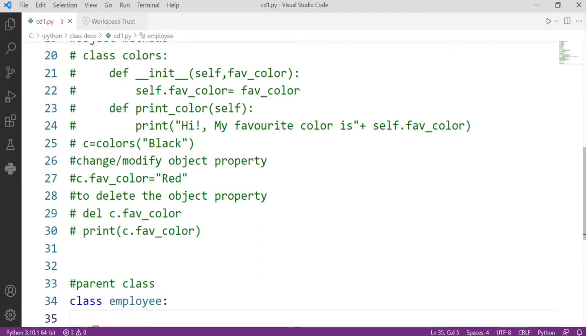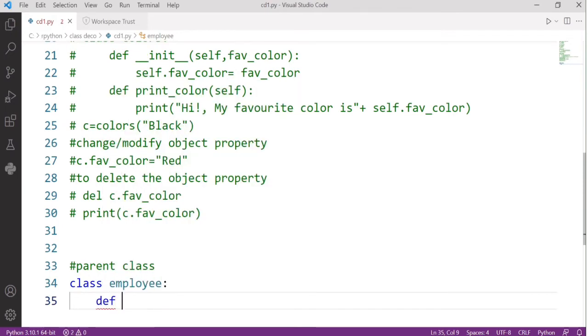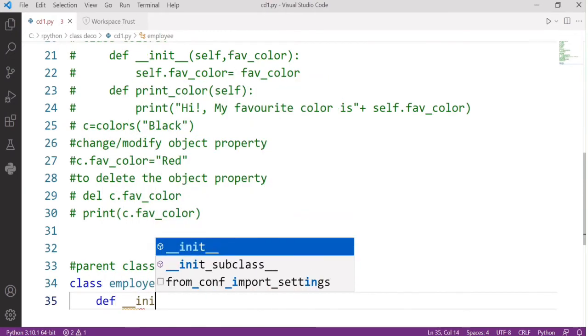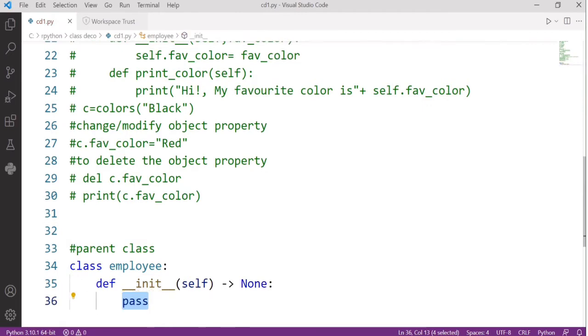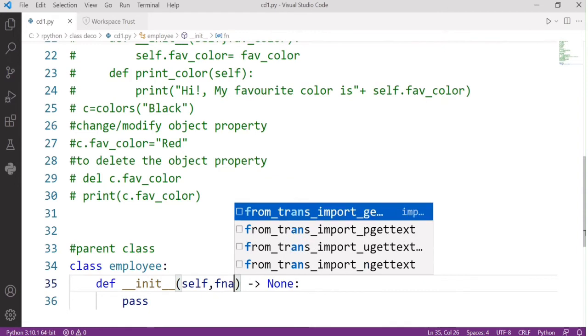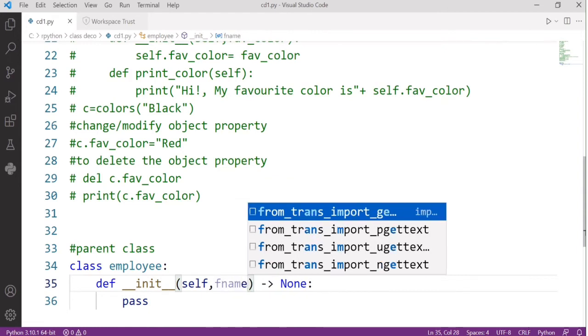Okay, so again use the def __init__ function. So I will write here self, comma, f name, l name.